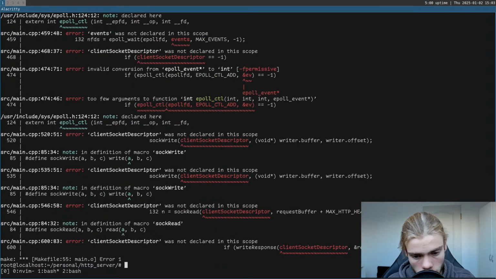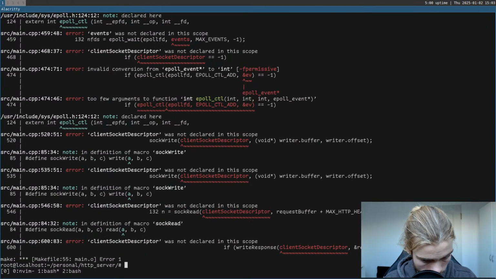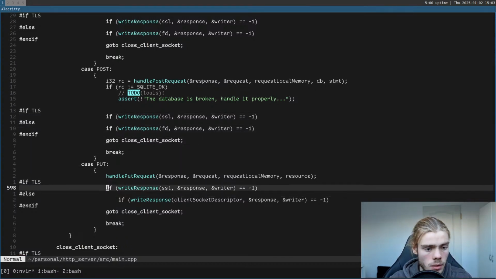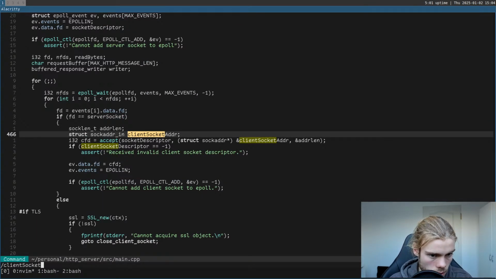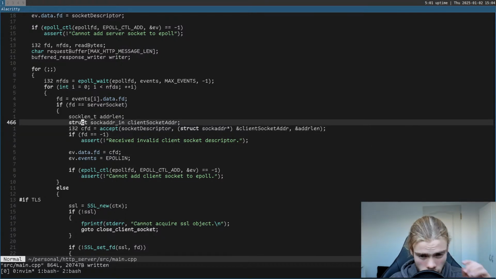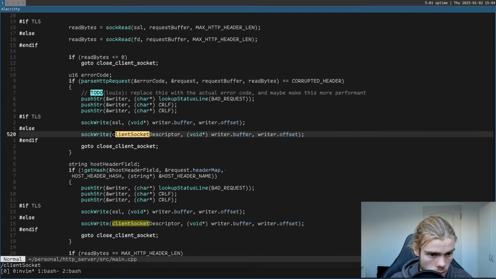Okay, so epoll. Client. So we still have this here. This is the file descriptor. Client socket descriptor. This is now the file descriptor. Client socket descriptor.